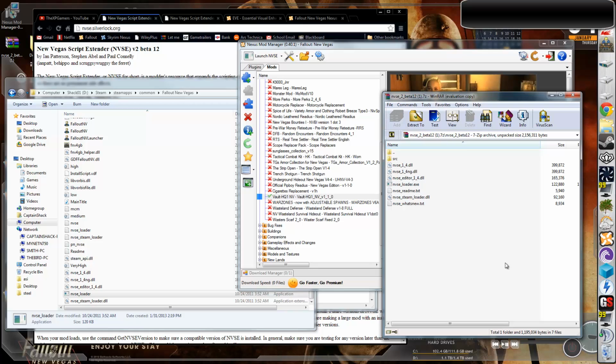Now, I plan on doing more tutorials. If you have requests on how to install things like HUD mods and whatnot, let me know in the comments down below. I'm also going to do a real quick run through of great mods that you should always have installed if your computer can handle them.